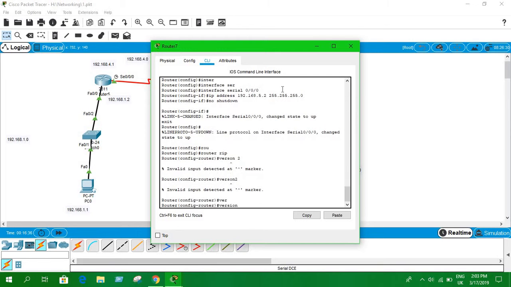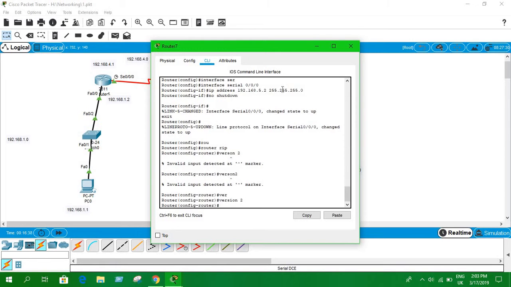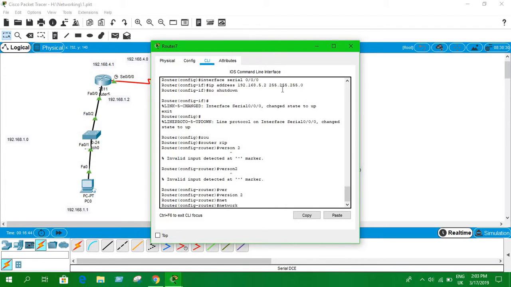There's a spelling mistake in the version; it's version 2. Then type in network, and the network address.